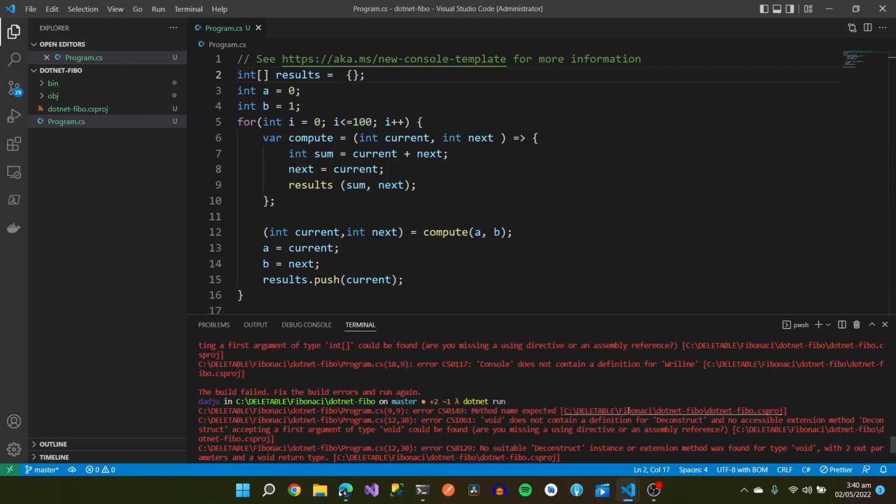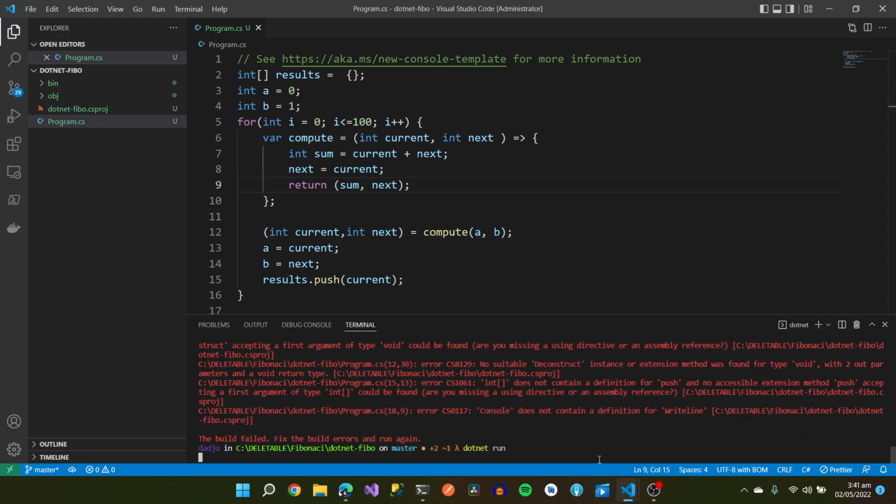The method name expected, line 9. Results. What's this? Return, not results.